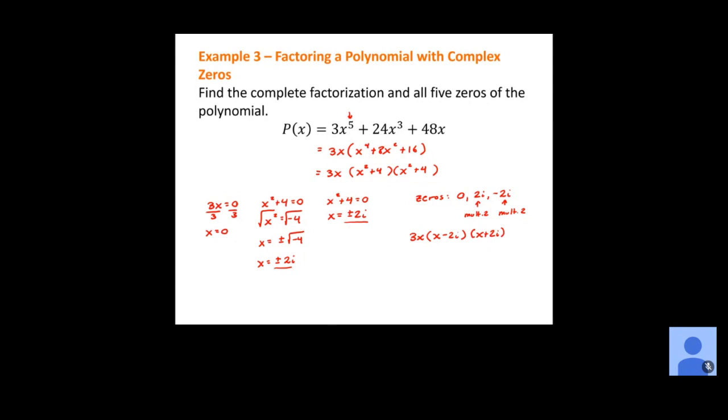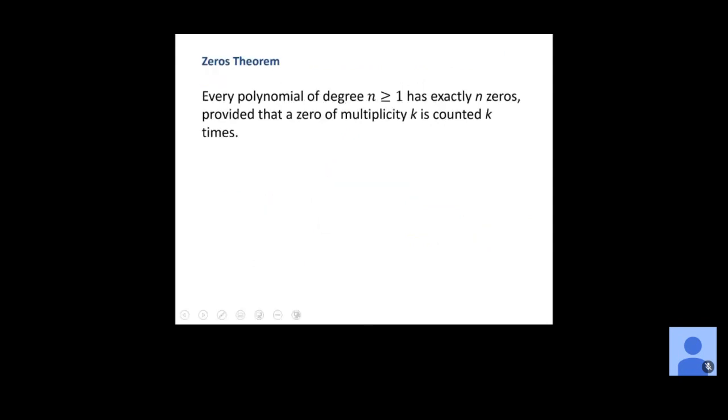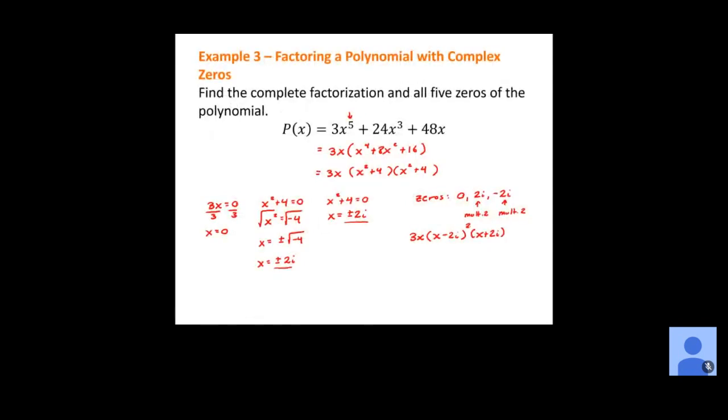Exactly, right? We have 2 options, right? We could list the x minus 2i again and the x plus 2i again, or we could just say, well, this one right here is going to be squared, and this one right here is also going to be squared, right? Because we know the multiplicity of the 2i and the negative 2i should be 2. And so this right here would be our complete factorization for that polynomial. And then this would be our list of zeros. Any questions on finding the zeros or the factorization this time?